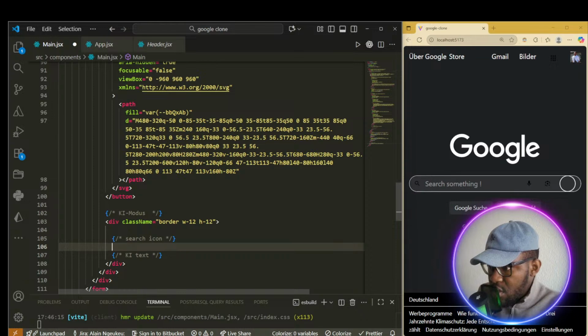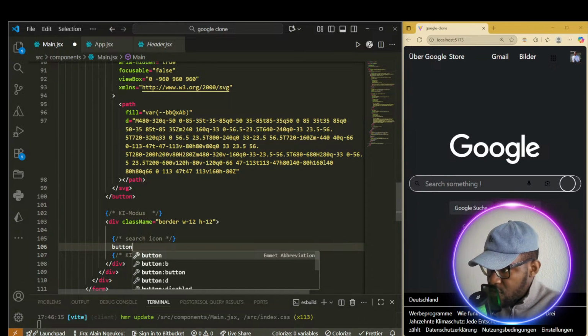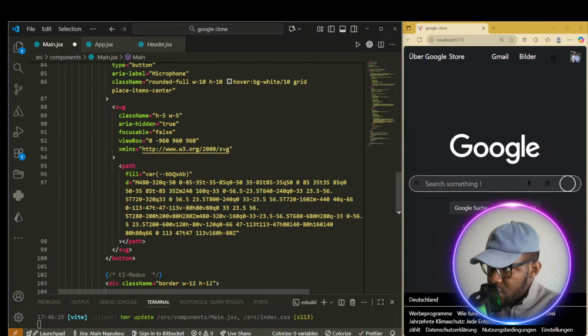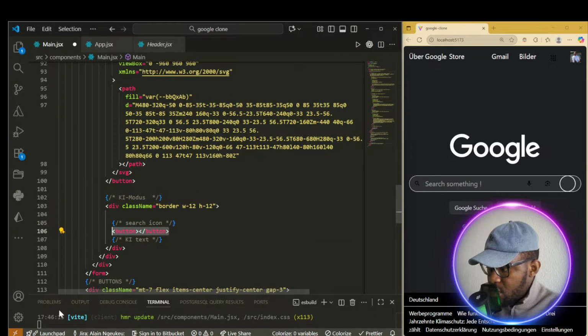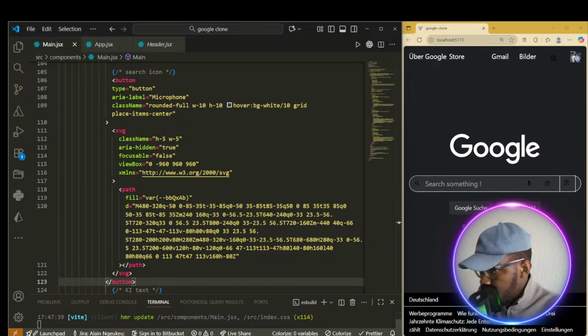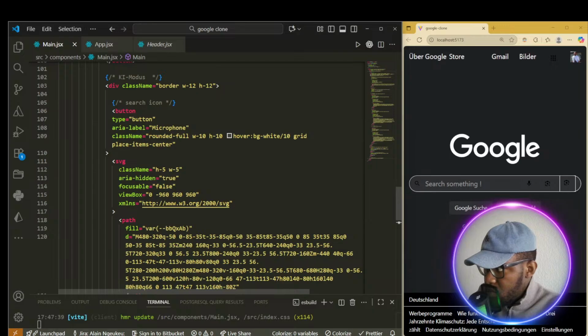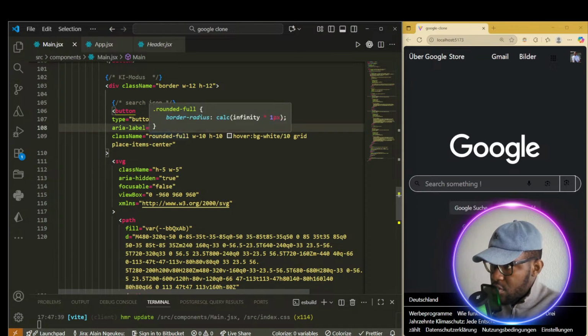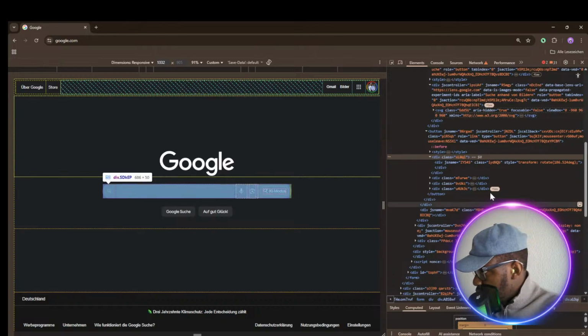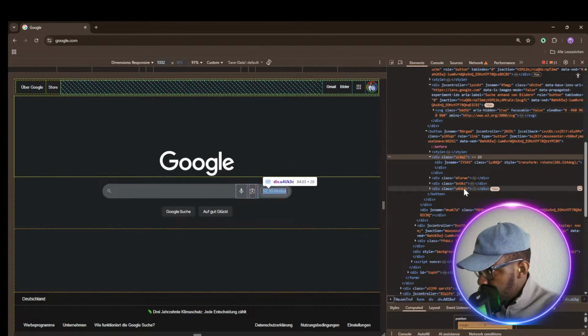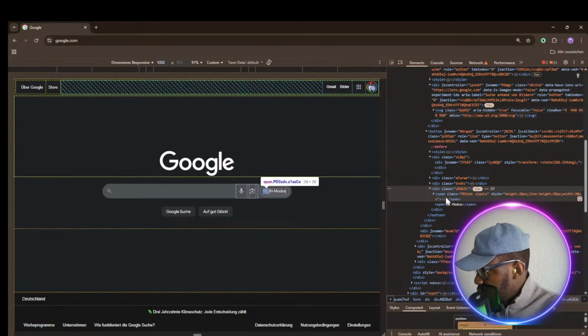So now here, for example, I will say button. So eventually I will just do the same button stuff here. So if I can just copy this guy, paste it here, save it. Let me change it to search icon, and here for example let me go, I don't know why I want this guy here. I think it should be, yeah. Okay, here it is.